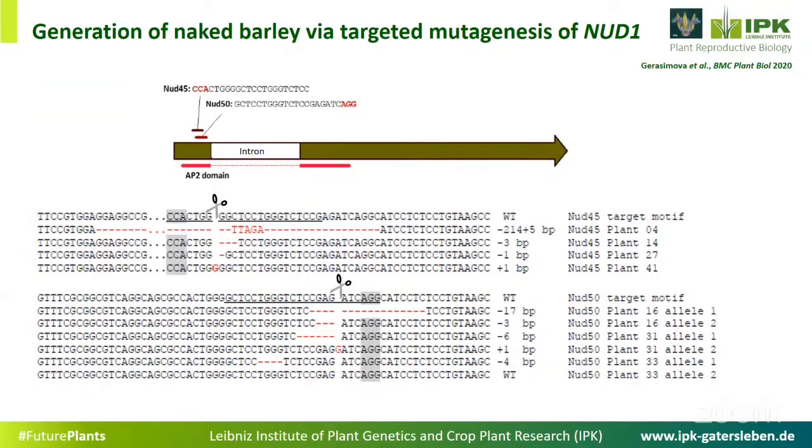So, and as you have seen already for the 2 and 6 rod principle, we had a look at this gene. So we needed to knock it out so that this glue between pericarp and husk is no longer formed. And as you see here in these two blocks, the upper line is always the wild type, the original sequence, and below are different mutations we obtained in a panel of mutated plants. And on the right-hand side, you always also see how big the modifications are and whether it's a deletion or an insertion of a nucleotide.